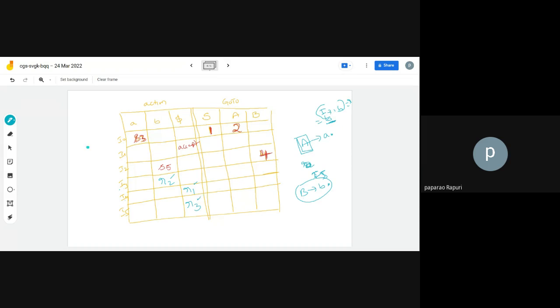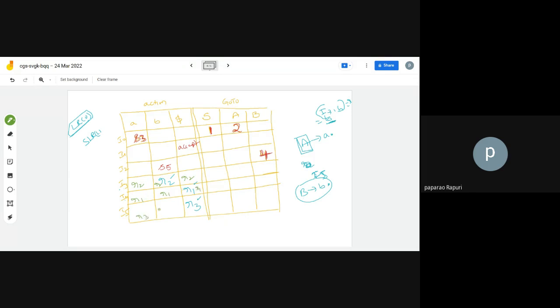Sir, what is the difference between LR0 and SLR1? Suppose it is LR0, what will we do? We fill R2, R2, R2. Every terminal is filled with the reduce symbol. And here it is R1, R1, R1.